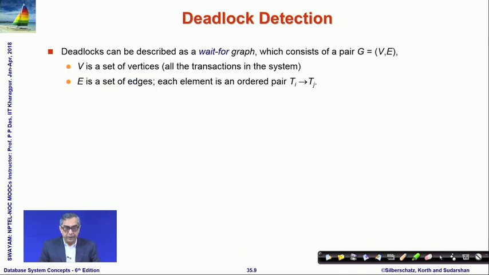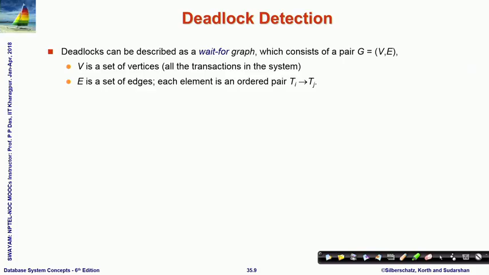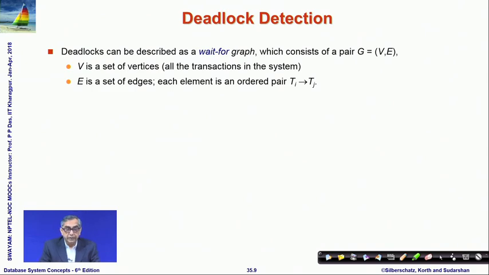The second issue in terms of deadlock that we must be able to answer is, well, hundreds of transactions are going on in the system. Now, how do you know that a deadlock has happened? If you are not using a preventive scheme to ensure that deadlock will never happen, and you are allowing, say, a two-phase locking kind of protocol where deadlocks can happen, then you must be able to detect that a deadlock has happened, and then take care of it by rolling back a transaction.